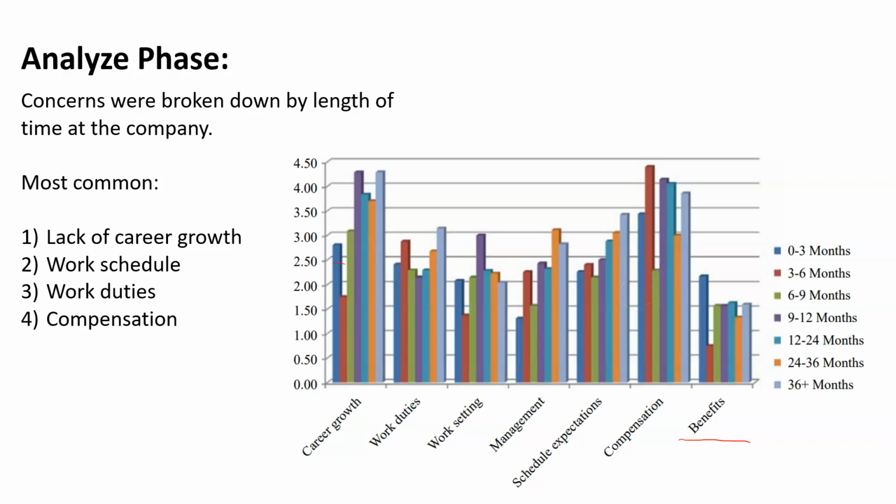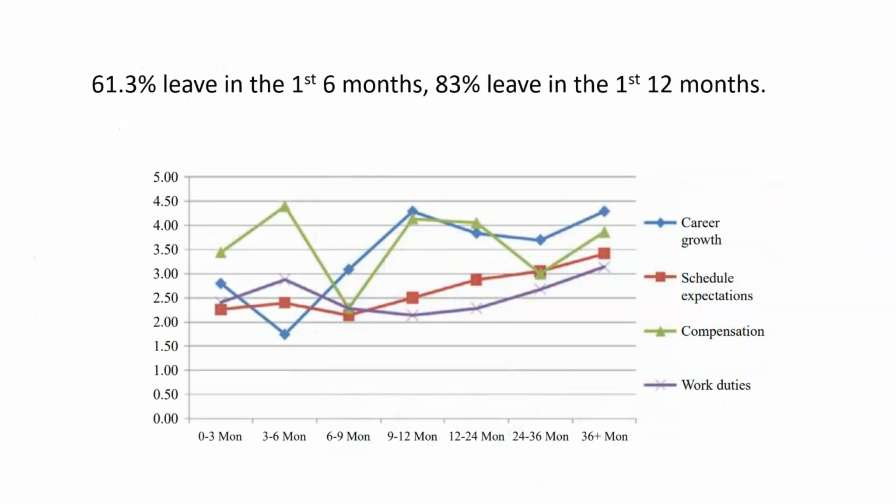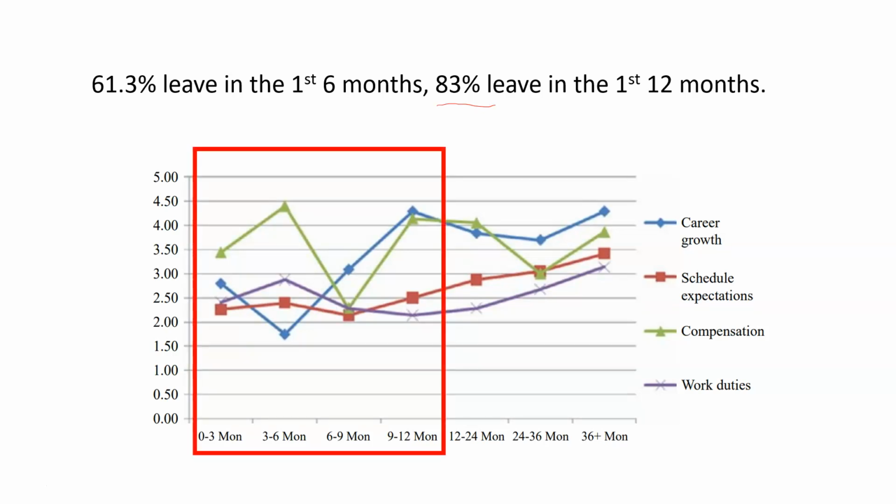So you have this more granular way of looking at the data. They'll put it into a different type of chart, and I think this one might be a little easier to see. You've got the amount leaving in 6 months, and I'm putting it out in terms of the first year, which is about 83%. The data comes out looking pretty interesting. Again, this is just during the earlier stages of trying to understand what's going on here. I'm just looking at that 83% trapped in that box there.